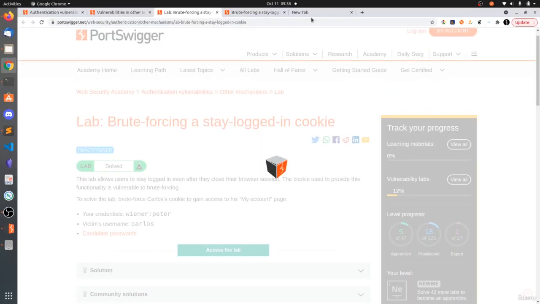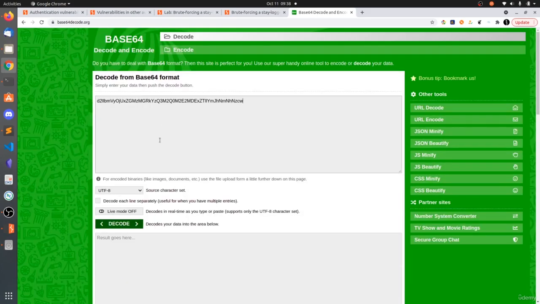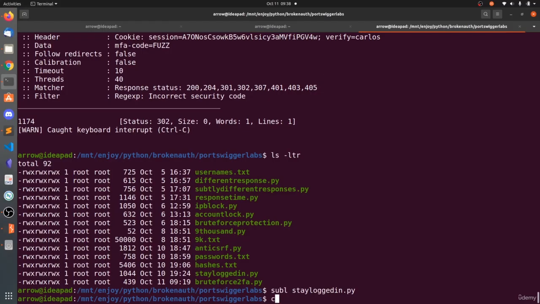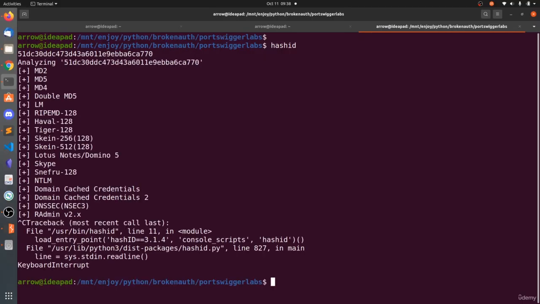We don't know what this is, so let's try to decode this in base64. You can see we got the wiener colon hash value. So what you can do is identify the hash. It says it is mostly like an md5 hash.